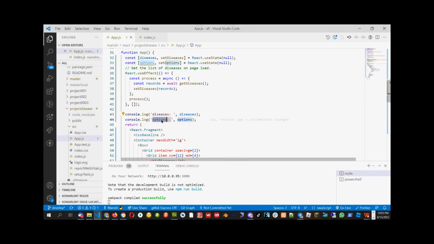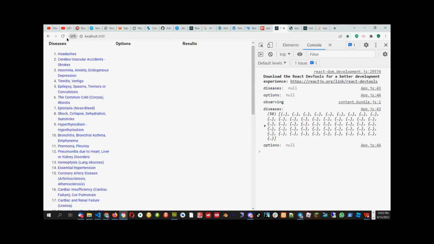Okay, let's do that. First I will see in the console and then I will loop through it.